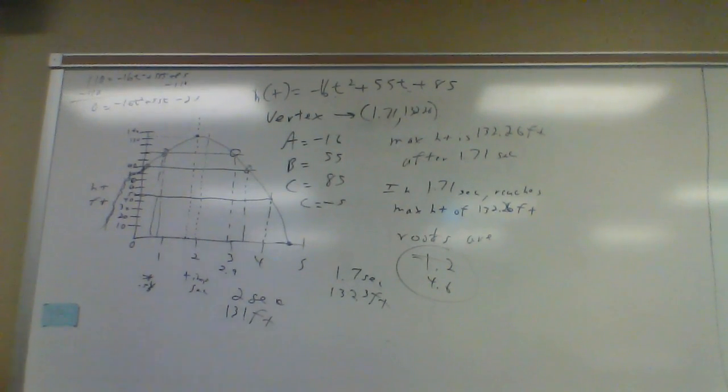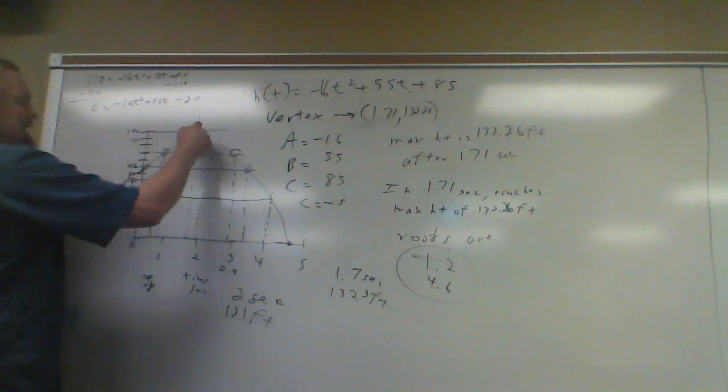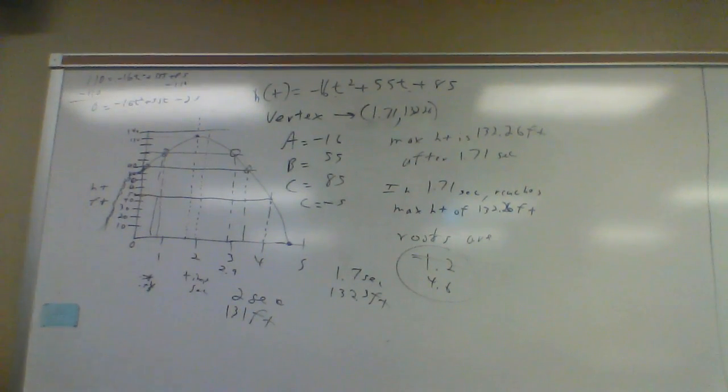What happened? What did you get? The error. Why did you get an error? There you go. It's higher than the maximum. Didn't we say the maximum was down here? If that's the maximum, how can it ever hit 140? It can't. So that's where the picture saves you from entering it in the calculator. You don't even have to waste your time. It's a trick question. When will it hit 140? It won't.